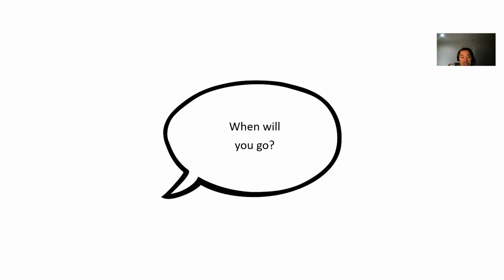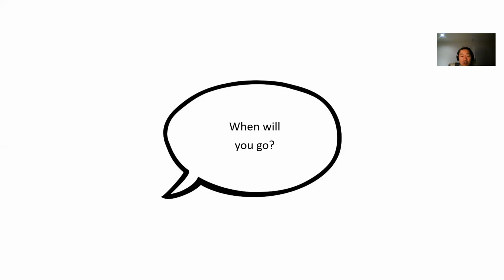So what about a question in the future tense? For example, when will you go? Now, as we had in our notes, there's no future subjunctive as such, but it's just a convenient name for the second verb you have to use. So what could be considered subjunctive when you are describing a question in the future tense. So for example, when will you go? So let's have a look at that explained.